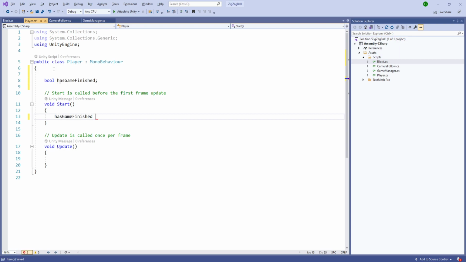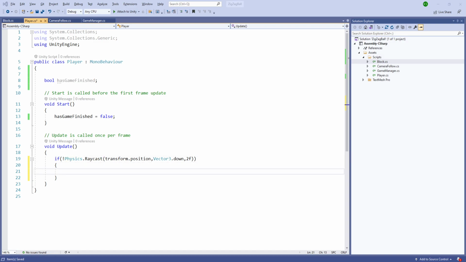Similarly, in the start we are going to set has game finish to false, and inside the update we'll do if Physics.Raycast, and we are going to raycast Vector3.down to 2f, and if nothing is colliding at the raycast, then we'll set the velocity.